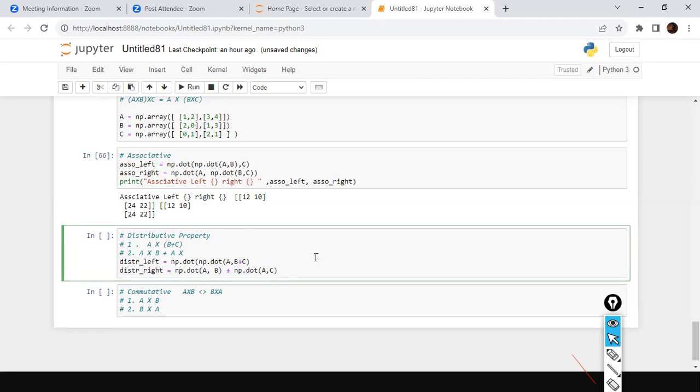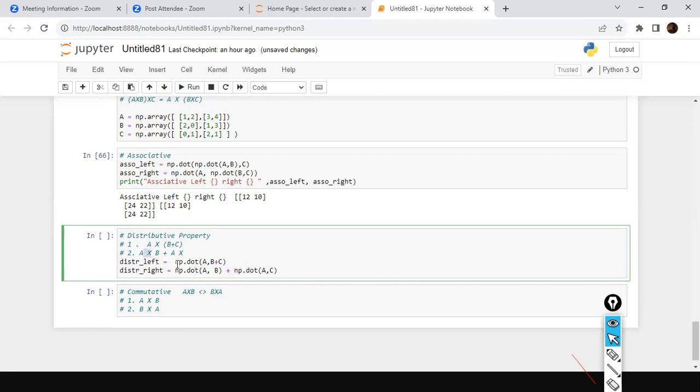For this, we need to do it. np dot A... okay, here it is not required. np dot A comma B plus C directly. So add these two matrices, and then you take this one. So B plus C, you add it, and then you do the matrix multiplication of these two. Okay, and the next one is A comma B.